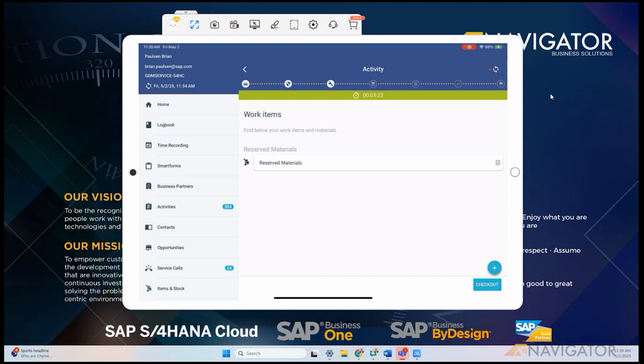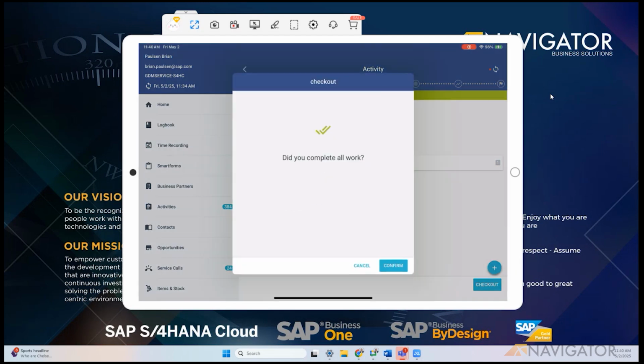This mobile application works online and offline at any location. If you are working offline, what it does is it stores your information as a backup. When you're capturing your inputs, it's encrypted and saved to your database. And when you're back in your office or a location with internet, you would just manually execute the sync, and it would capture all the information that you plugged in and send it back to and record it in your field service application overall. So now I'm ready to check out.